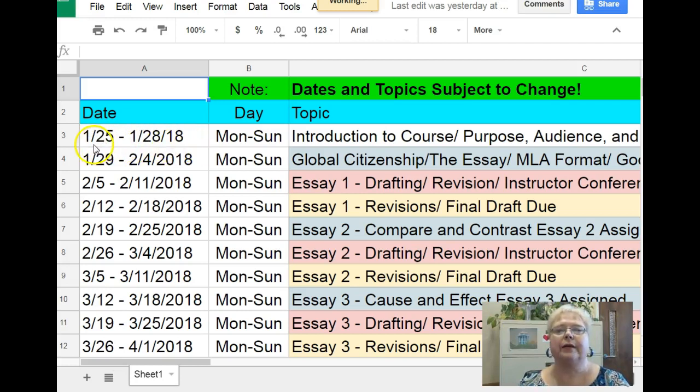However, our first week here is short. It's January 25th, Thursday through the 28th, and that is Thursday through Sunday. So I have put a small assignment on there for you to do during that time period. Then we'll start after that with our weeks Monday through Sunday, so you can see each week what we're doing.